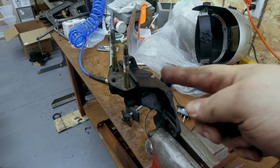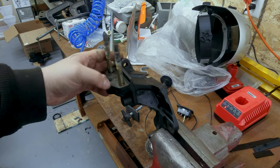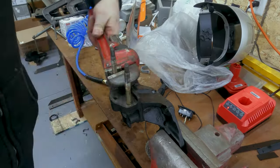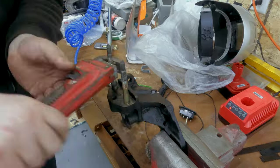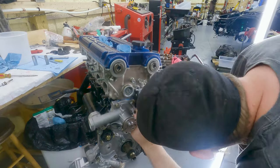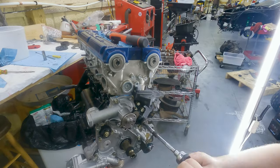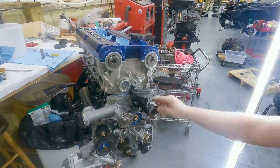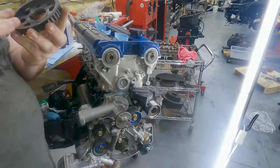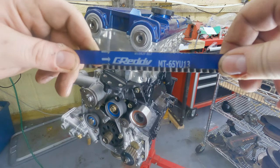Now I'm gonna try and get these studs out, because I've got the billet mounts, and I wanna use bolts. With the timing mount all finished, we can move on to installing the timing components. All of the engine bolts are either new or ultrasonic cleaned OEM bolts, torqued to the proper specs. The tensioner and all the pulleys are OEM here too. We got a Gates balance shaft belt. There's the part number.